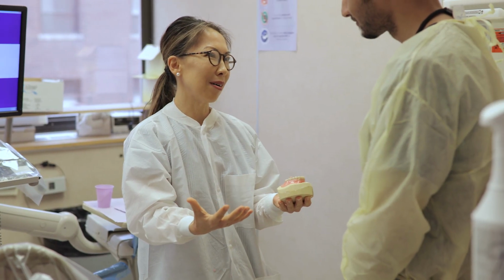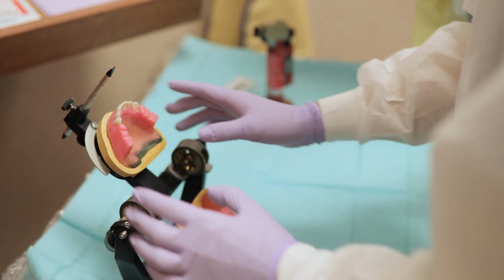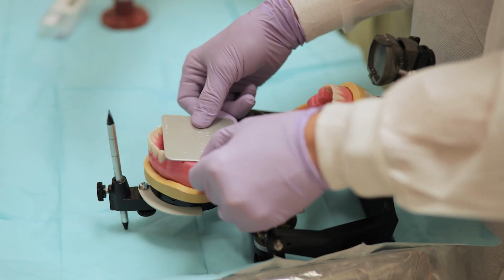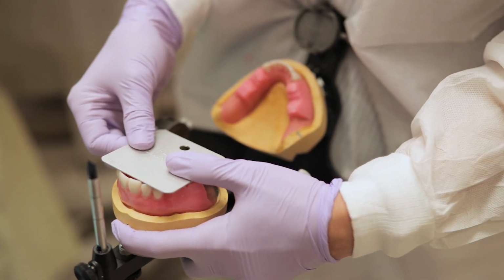Having a coherent team is super important. It's not the amount of time or how many communications we exchange between team members, but rather whether we are communicating efficiently and effectively for the patients, to be able to provide the right type of care at the right time. We need more maxillofacial prosthodontists for managing this type of patient.